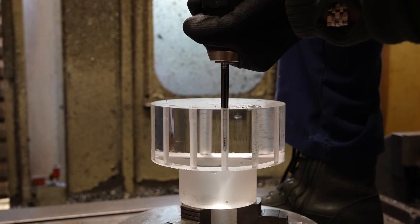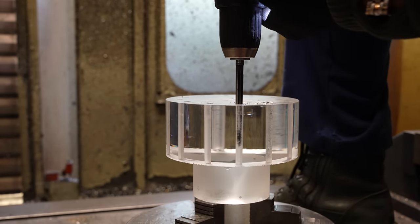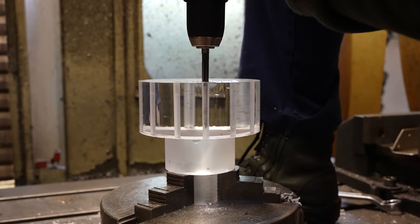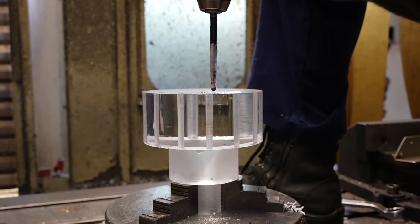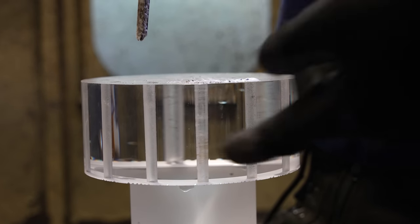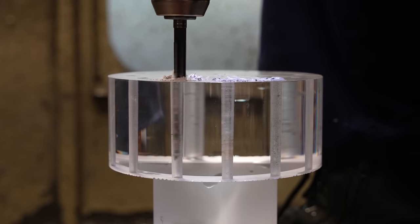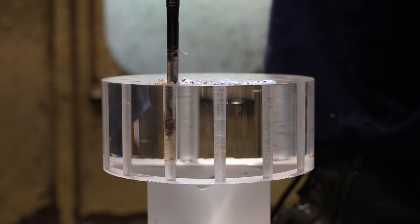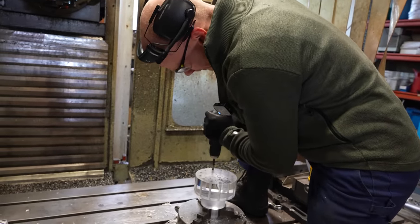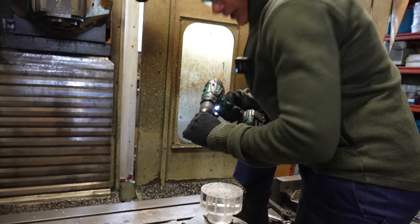And it's stuck. Yeah, this is the trick. I think we can go from both directions. Smells terrible. I cheated a little bit.